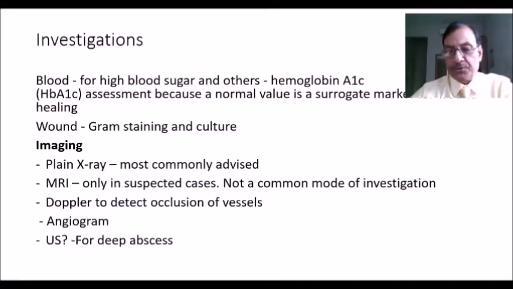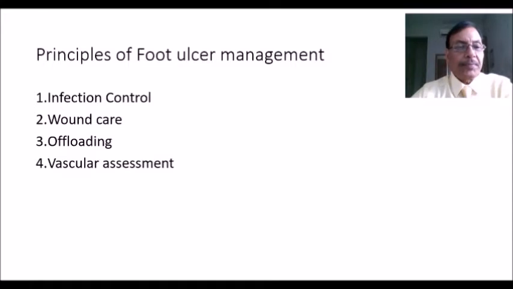Plain X-ray is good enough, and that is most commonly advised. MRI is used only in suspected cases; it is not a common mode of investigation. Doppler is used to detect occlusion of the vessels, and sometimes an angiogram is done for planning vascular surgery. Ultrasound is for detection of deep-seated abscesses. Come to the management part.